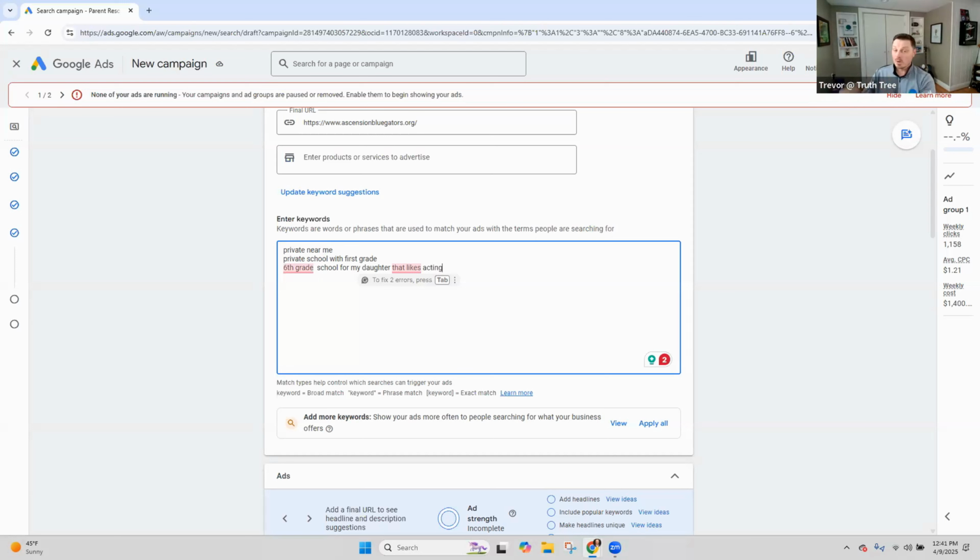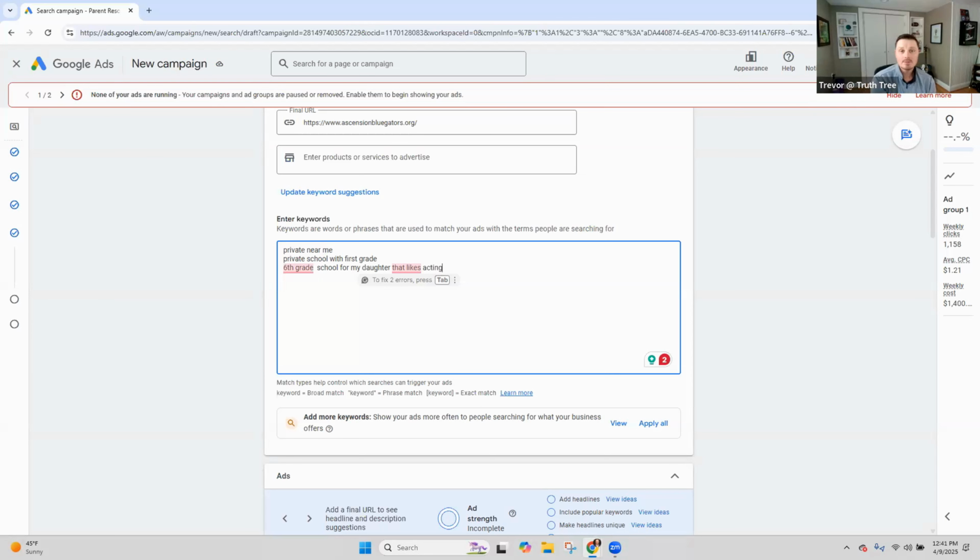If it doesn't, Google knows that, and Google penalizes those businesses that try to. I know Goddard, for example, bids on Montessori school in their ads. Goddard is not a Montessori school, but they know there's a high search volume for Montessori and they want to capture some of that audience.